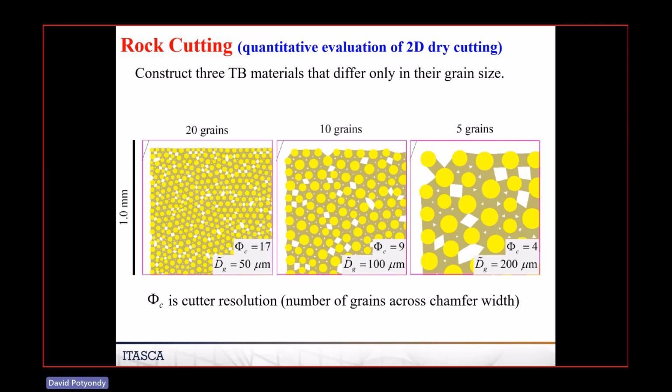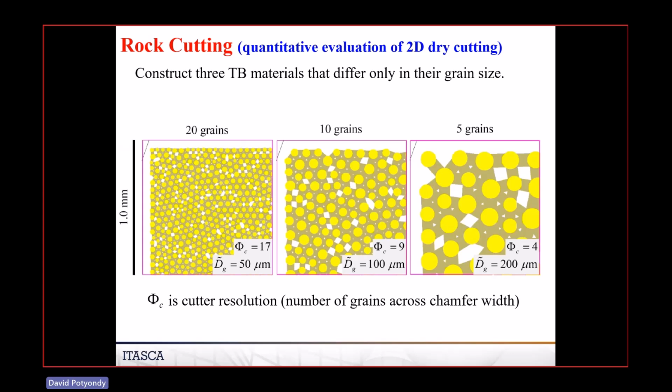Particle size doesn't matter. But when we apply this at the macro scale, for example, at a tunnel, and we want to look at damage that forms in the roof of a tunnel, what we're going to find is that there's going to be a size effect, and the strengths that we get are going to be dependent on the particle size. And what that's indicating is that there is some sort of a scaling that needs to occur when you work at the grain scale of the actual particle size, and then when you scale up the size to model an excavation.